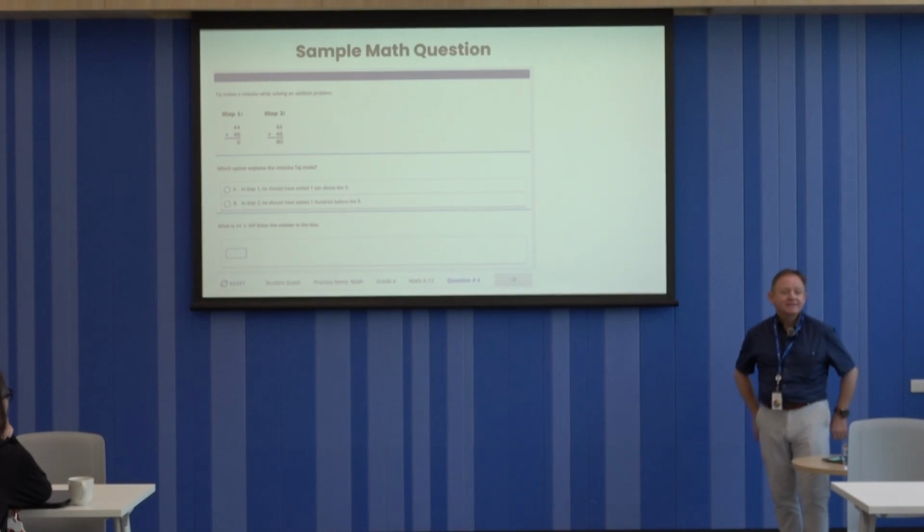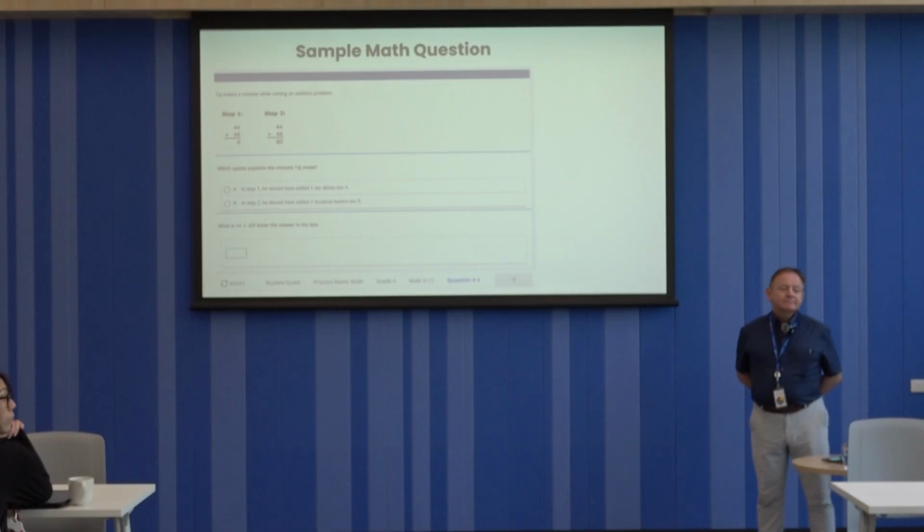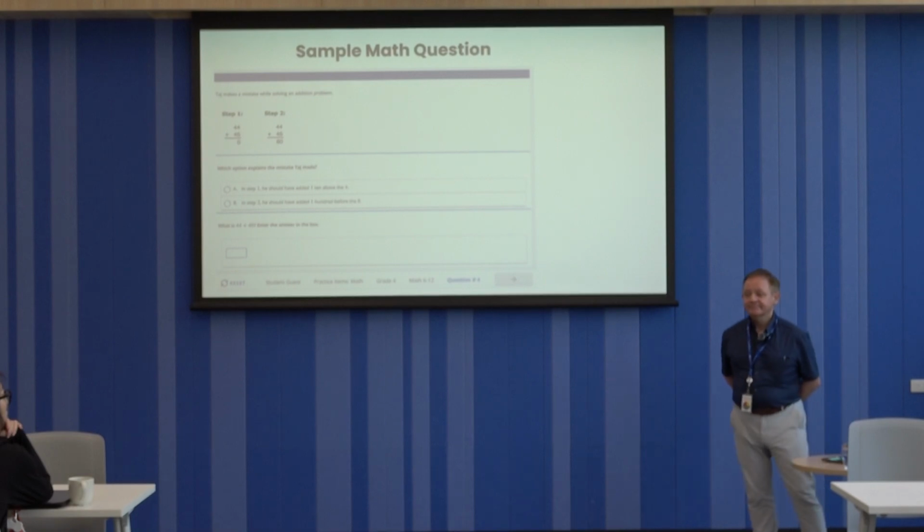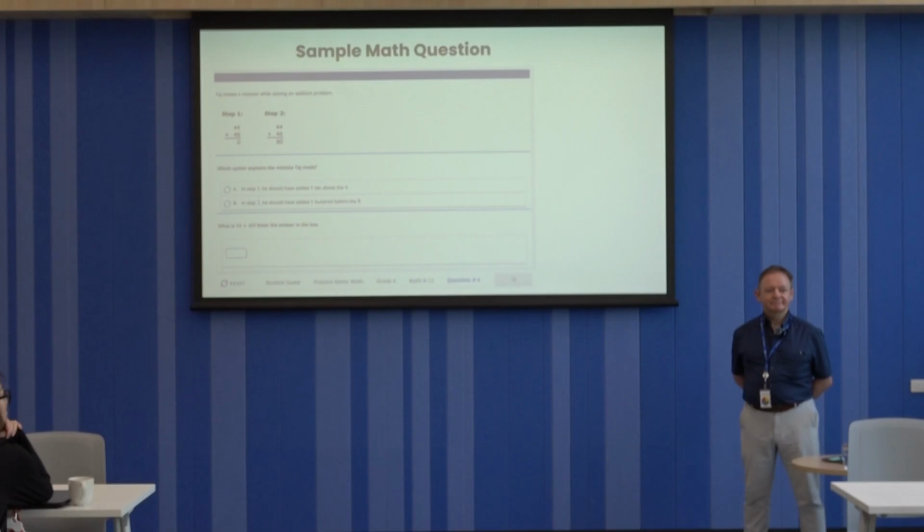The student whose English is not up to the standard level will struggle in a math test, even though their math skill may be quite advanced, because they struggle with the English. And so that's why different children can receive different accommodations. For children who are receiving English language learning services or support, we've already communicated with those parents that their child will have an accommodation. An example of an accommodation might be text to speech. So they won't have to read it, but it will be read for them so they can hear it.